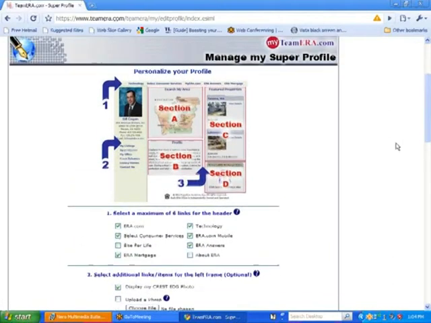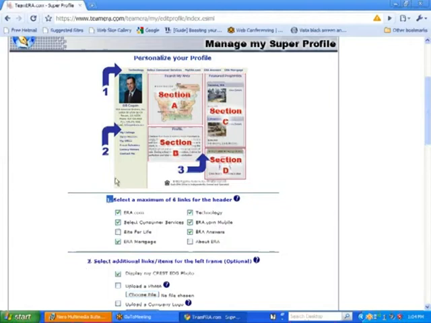The steps involved in making this happen are outlined below, with step 1 matching the number 1 on the picture. So step 1 is actually going to generate the links that are represented on the top of the page. You have a choice of 8 links to show. A maximum of 6 can be represented at any one time. So you simply go and check the boxes that you want to appear.